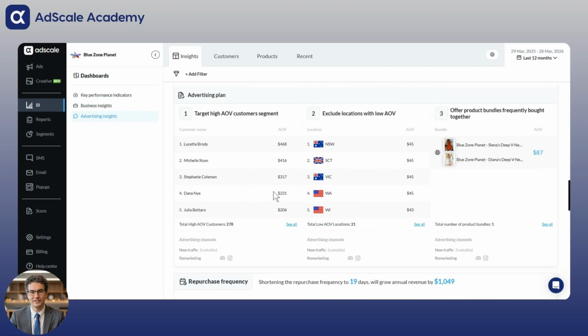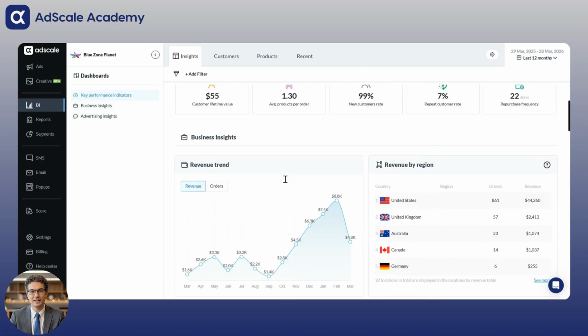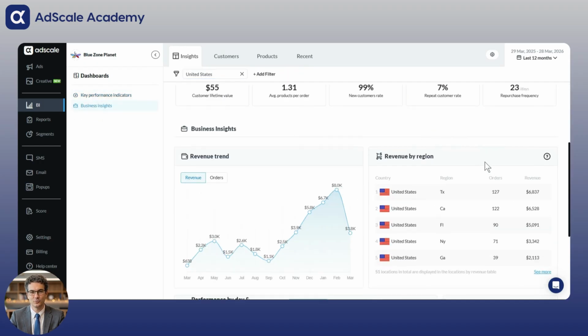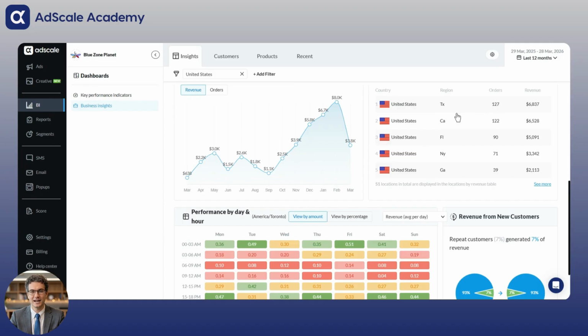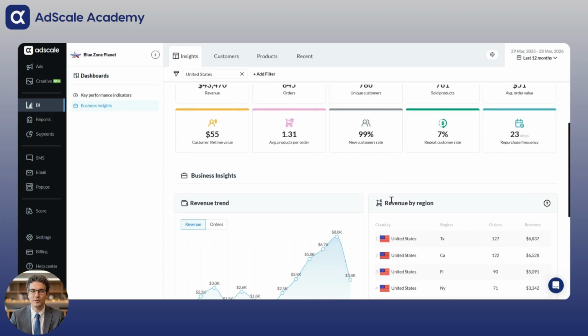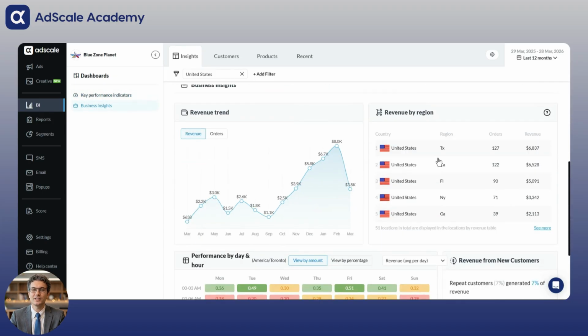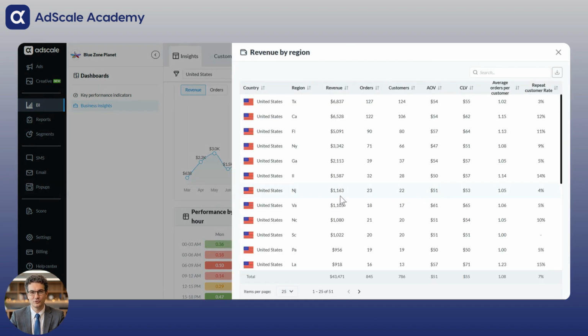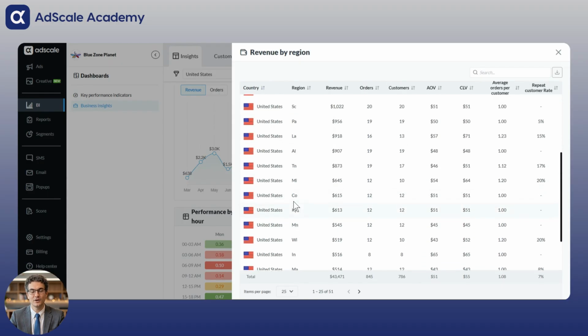Let's look at geographic data. If you have orders coming in from all over the world but a limited budget, you need to be smart. By filtering your data, you might see that states like Texas and California are driving the most revenue. Instead of spreading your budget thin, you can concentrate your ads on these high-performing states. This helps you get those quick wins and build the revenue you need to eventually scale up and target everywhere else.